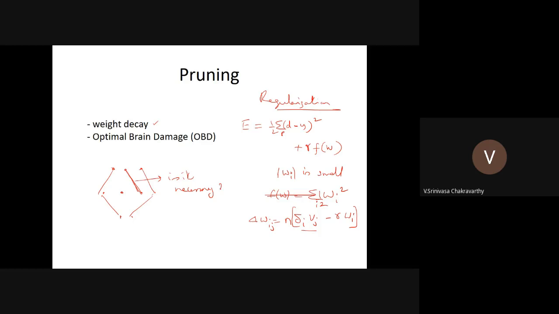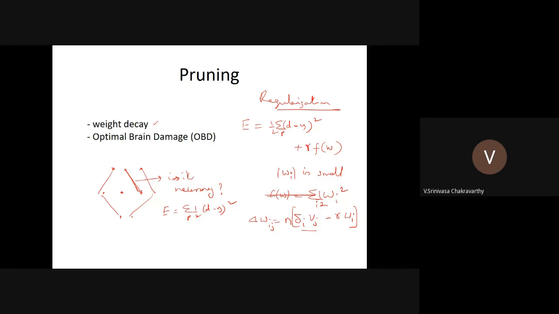Okay, so how would you answer that question? If I remove that weight, what happens? So what do you mean by what happens? Right, because ultimately the criterion of how good the network is can be captured by the output error function, which is sigma over patterns of half of (d minus y) whole square. So I want this to be a minimum, to be small, right?